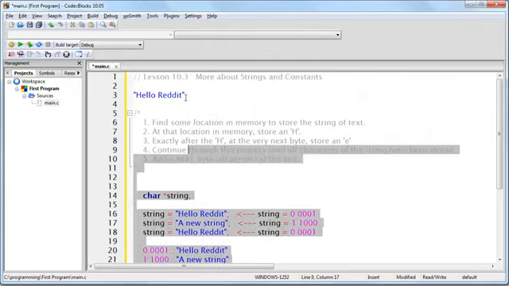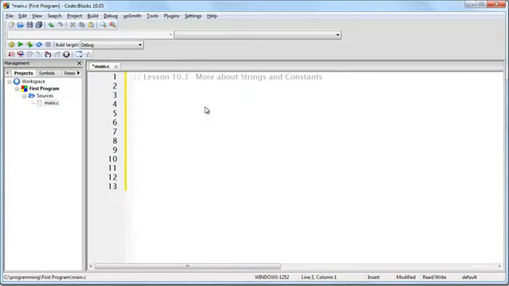Now, the next thing that I want to discuss in this lesson is that there are different kinds of memory. Now, this is a bit misleading because memory is memory, regardless of what is stored in it. However, your compiler, as well as your operating system, have rules about which memory you can use for what purpose. These different kinds of memory exist as ranges of memory. And it works like this.